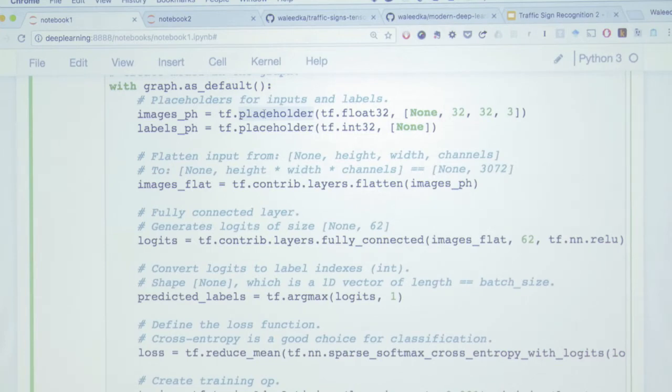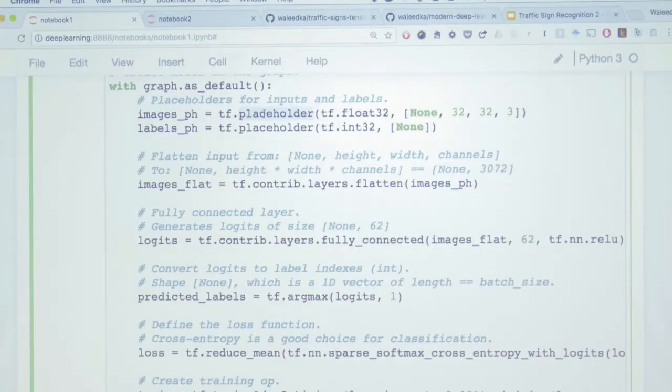So I create two placeholders. One has a shape of None, 32, 32 by 3. None means this dimension can be whatever value. It's not important. And this is my batch dimension, which is the examples. By setting it to None, I can run this model with 1 image or 10 images or 1,000 images, doesn't matter. If I set it to 7, for example, I can only run this model with 7 examples. The size of the image is fixed, 32, 32 by 3, and then the labels, it's a one-dimensional array of size None, which means whatever size.